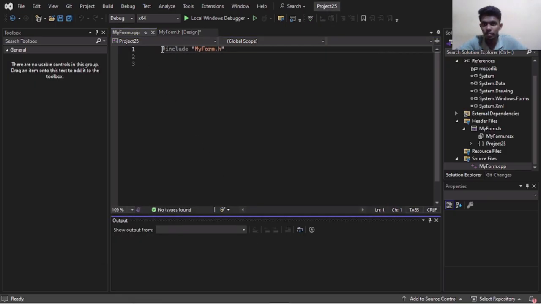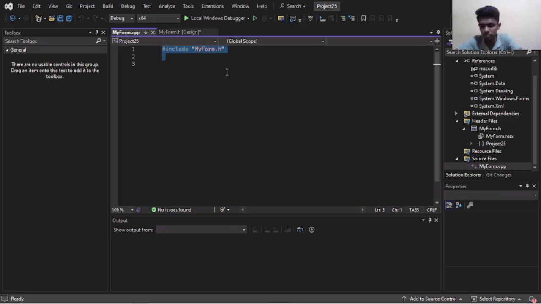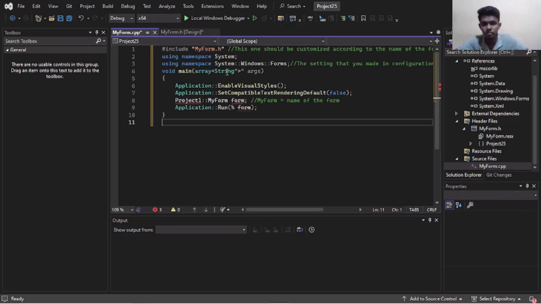Copy it and paste here, and remember to rename your project name here.